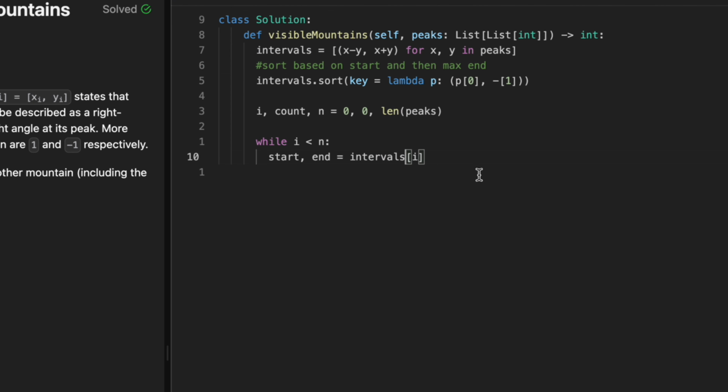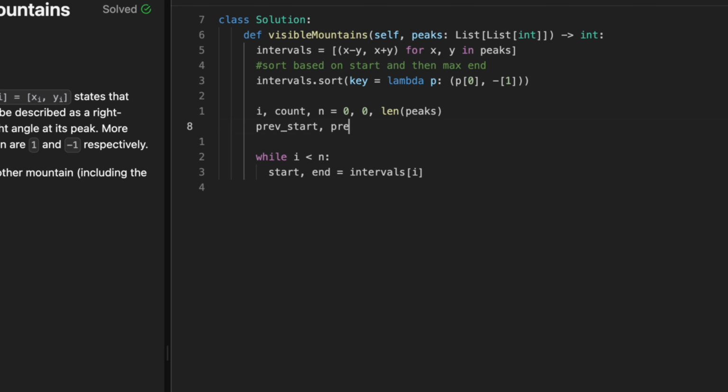So intervals of i gives us start and end, but to compare this with something previous, I will add two more variables, previous start and previous end, and these will be float infinity, minus infinity, and float.